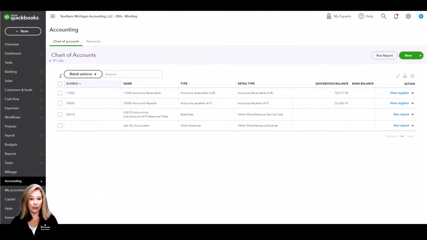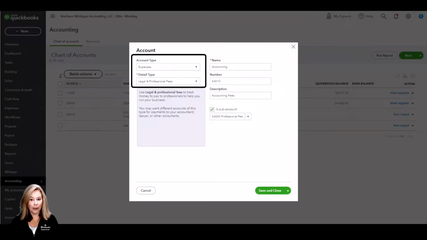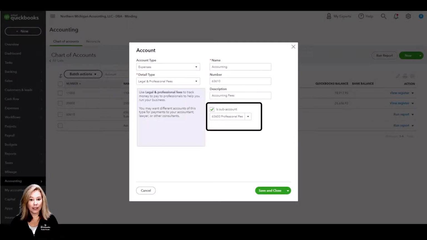In this example, we have 2 accounts being used to track accounting expenses. For the merge to work, the account type and detail type must be the same for accounts you intend to merge. When merging subaccounts, both accounts must be the sub of the same parent account.